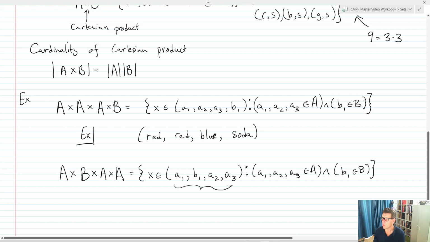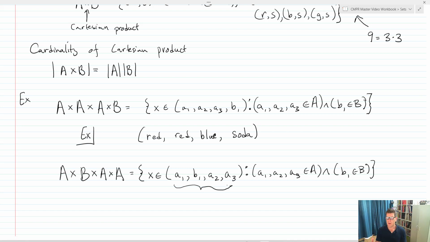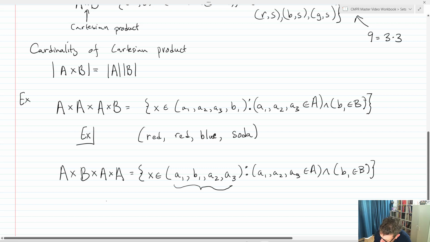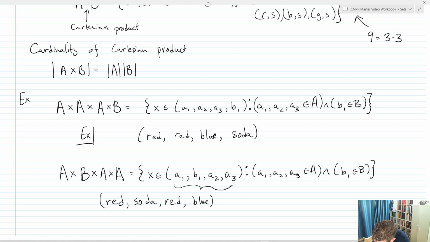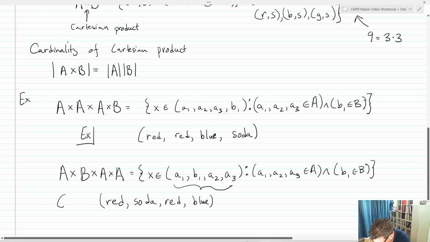Notice that this order matters inside of that Cartesian product. Every tuple has to be in the correct order that goes along with the Cartesian product. So in this case, we could look at this and say, oh, it's red, soda, red, blue, because now the second element is coming from B, which is your soda element.